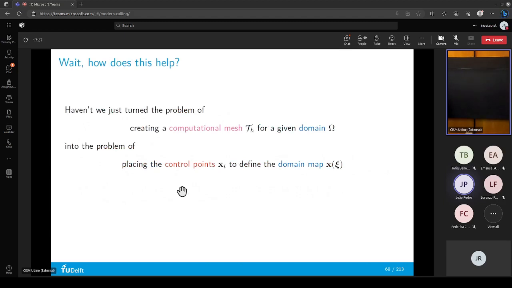And the point that I want to make here is that in some sense, I have cheated, because I have made one difficult problem, turned it into another difficult problem, and sold it as the solution. The difficult problem in FEM, or finite volumes as well, is how do we create a computational mesh from a complex geometry? That is the 2.5 months task for a car body. Now the problem is the same. How do we place the control points xi that give us the mesh?